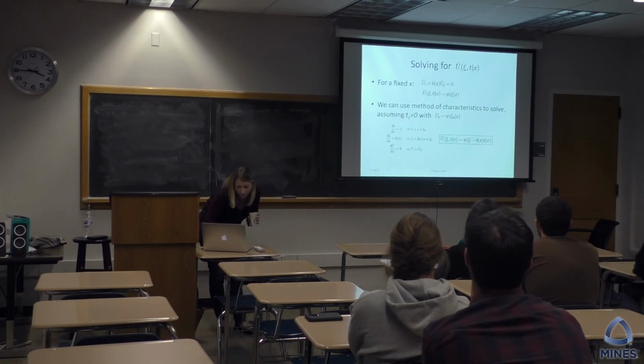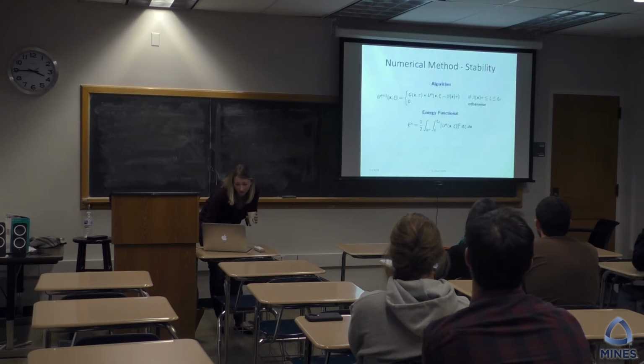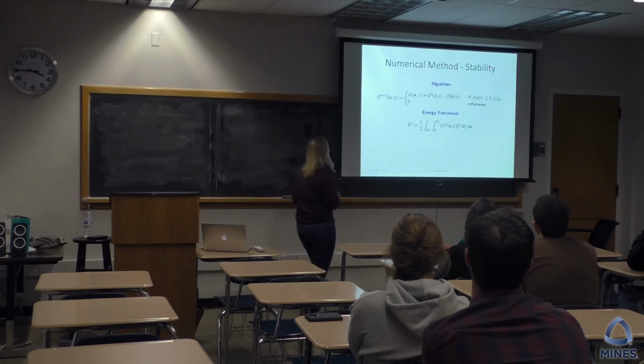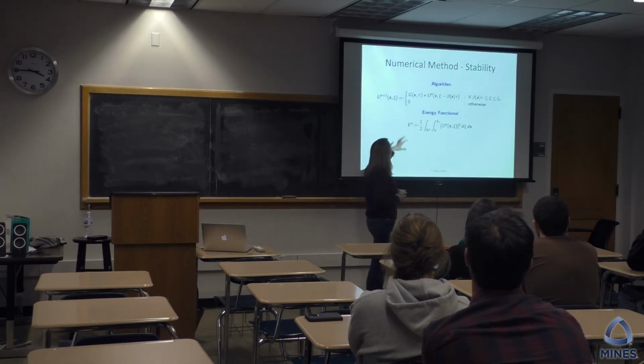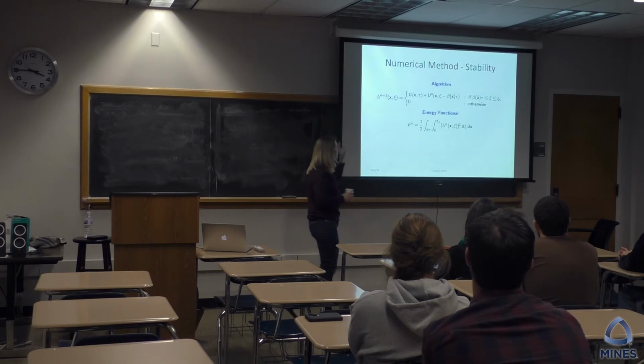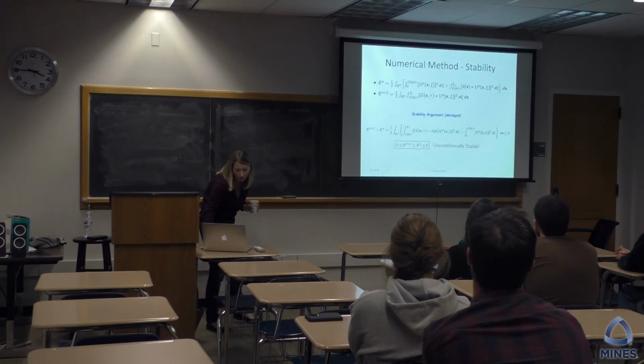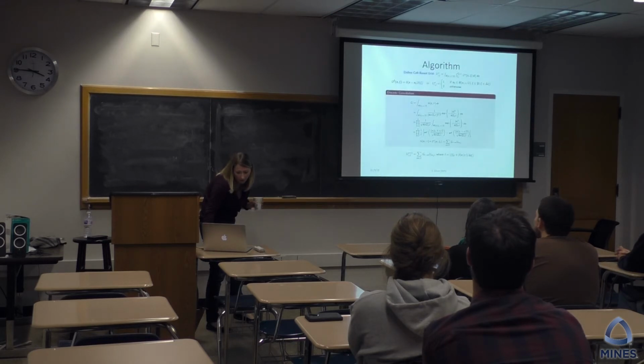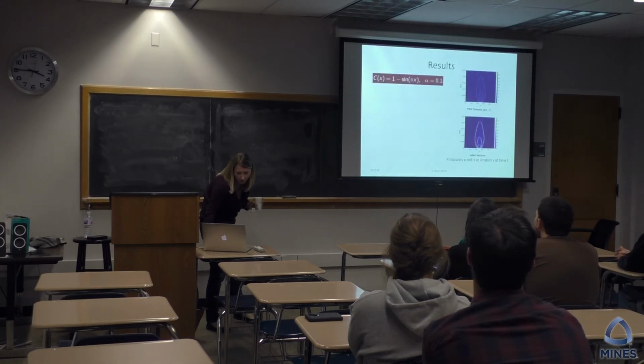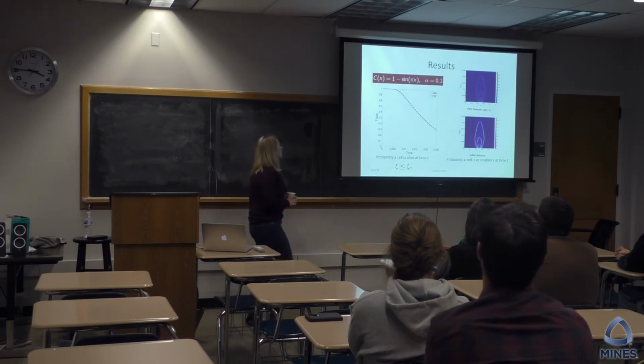I'm going to skip over this, but we use a method of characteristics to deal with that. Effectively, we came up with an algorithm where we have our Green's functions dealing with the previous time step, and then we use the method of characteristics to get there. In the interest of time, I just blew through the numerical method, but we should have stability. We have some type of algorithm, but I want to get to the results.